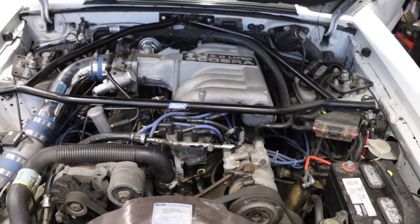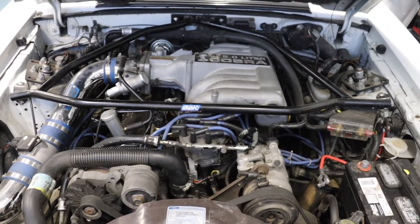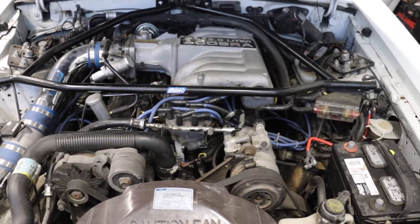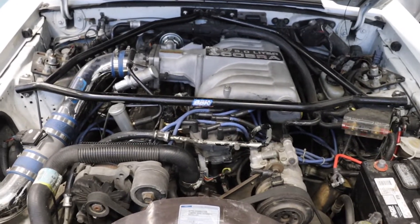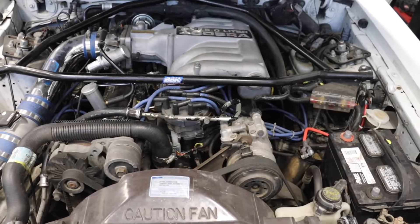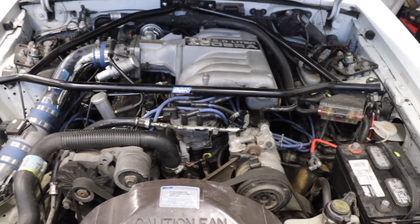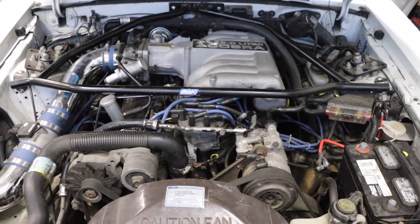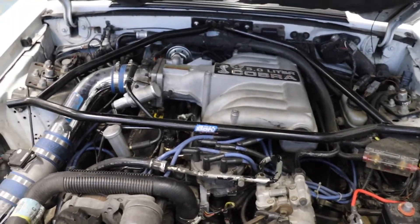Now compression tests can be contested. Get on the forums and you've got people saying it has to be done a certain way — hot engine and all of that. I'm going to be honest: I'm just going to do it the way I've done it, probably in the hundreds of different types of engines and vehicles. I've always done cold compression tests. The first reason being it's way easier not to burn your hands — pun intended, or unintended, but accurately placed.